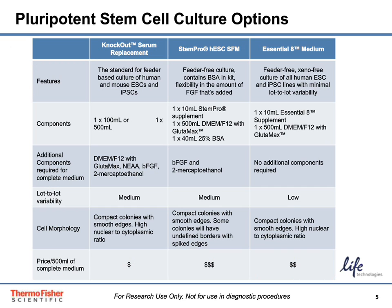This table represents the current media systems we offer for the culture of pluripotent stem cells. KSR is used like FBS to supplement basal media, usually at a 15–20% supplementation rate. It's recommended that customers test several lots of KSR with their controlled PSC lines, as there is lot-to-lot variability. StemPro HESC SFM is designed for feeder-free culture for PSCs on a Geltrex matrix. StemPro is a three-part kit that contains BSA, a growth factor supplement, and DMEM F12 with GlutaMAX basal media.